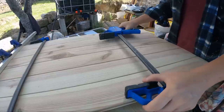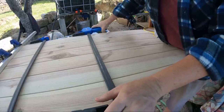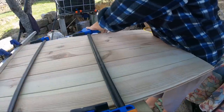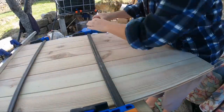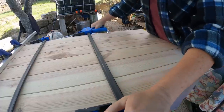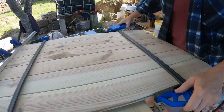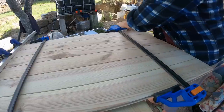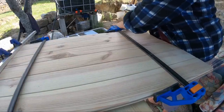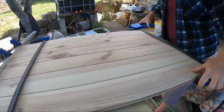One thing that's smart to do is to use the clamp to pull the pieces in close together. I only have so much hand strength, and pushing this with my hands doesn't give me a lot of force. So I can take the clamp and use it in each section of the wood, and that'll get everything nice and pulled in together and hopefully let the glue do its job. And then I can clamp it on the end.